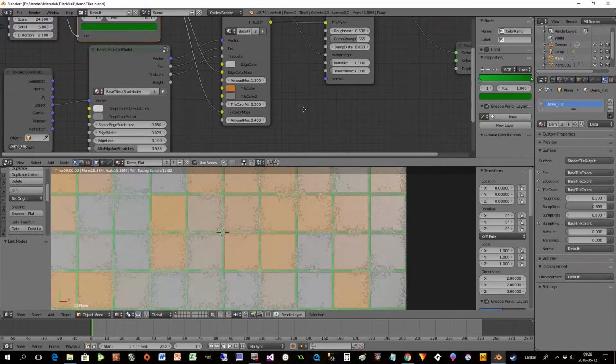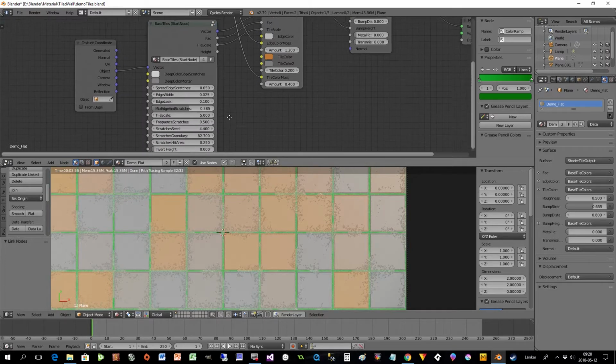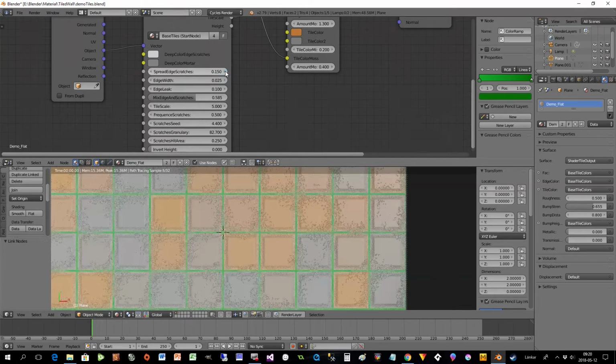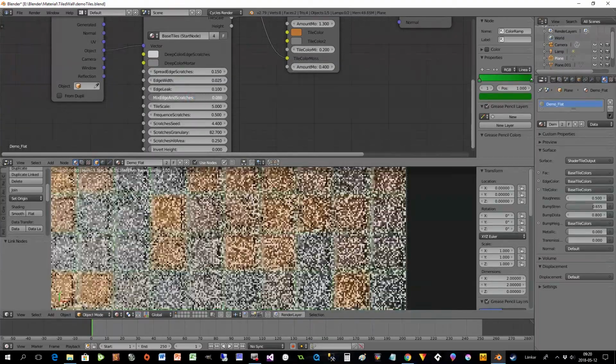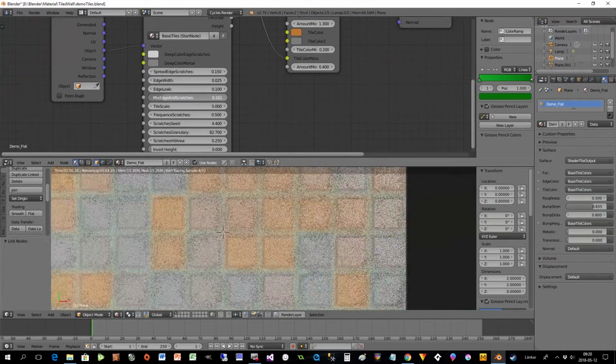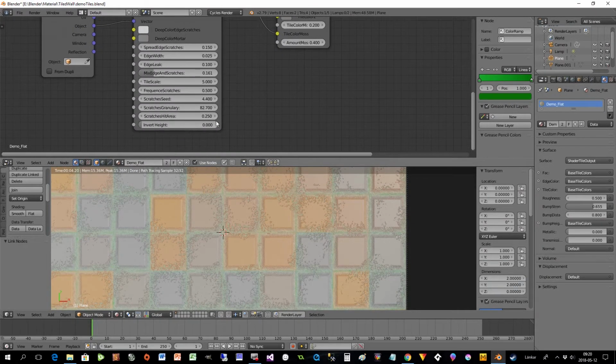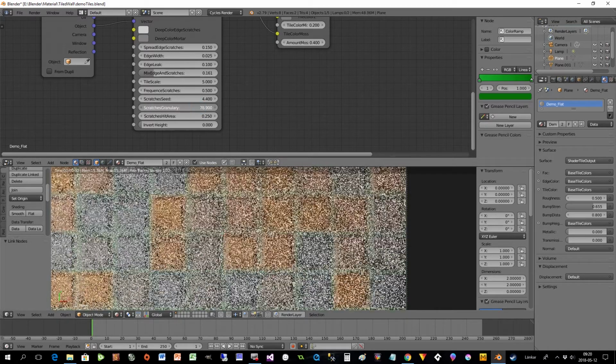So you can do a lot of things, and when you have this, I can now play with it to make that look a little bit older by increasing scale for different things. You can see if I spread the edge scratches more, it goes out to the stone a lot more, and I can now decide how much I would like those to be mixed. And you can see very easily that it will be something that is old and doesn't look very new and bright anymore.